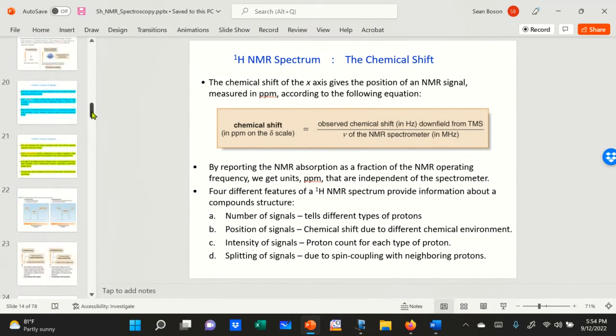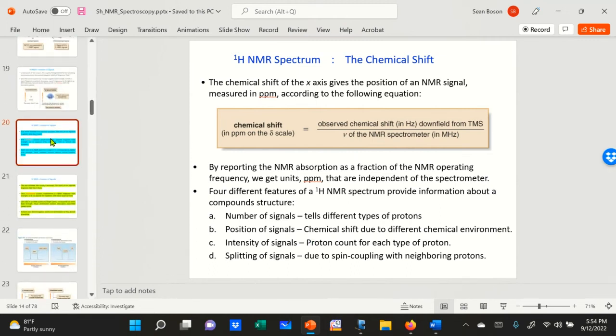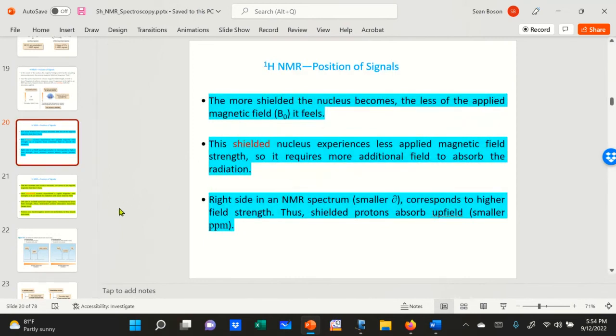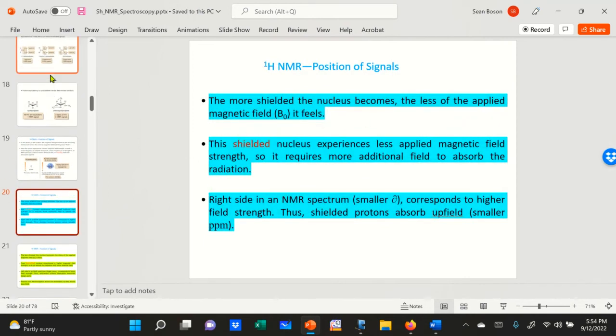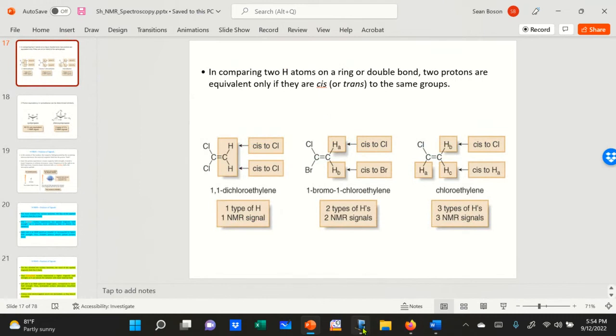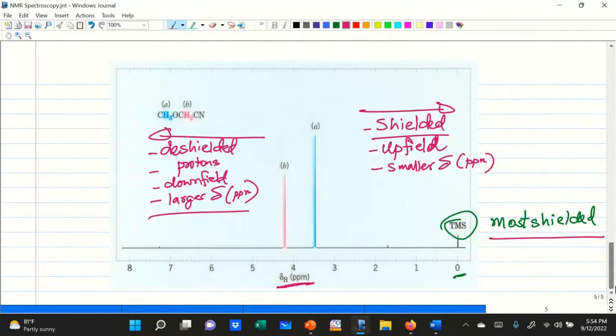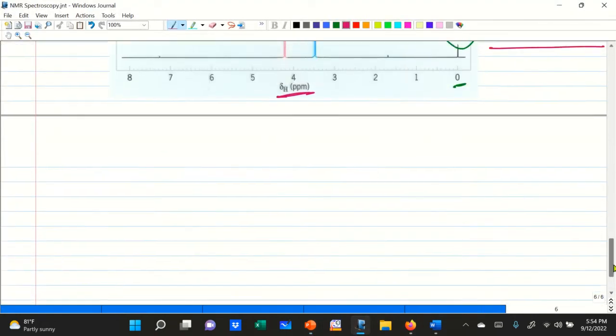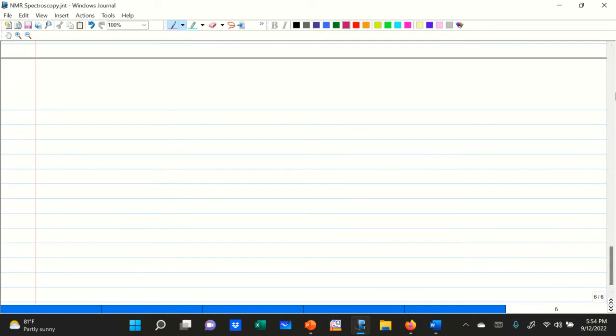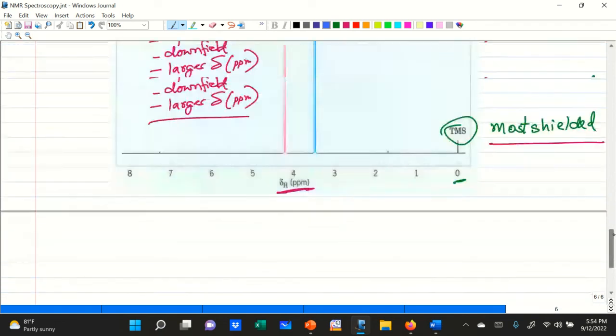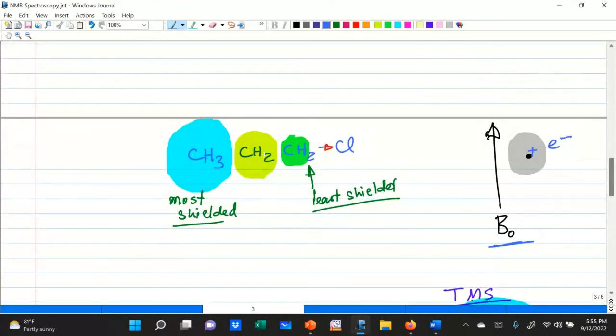So you can also read from all these things, all the shielded and deshielded situations. The first aspect is the different types of protons. All of this is also written in detail here. So, different types of protons, as you have seen, in the molecule I have shown here.